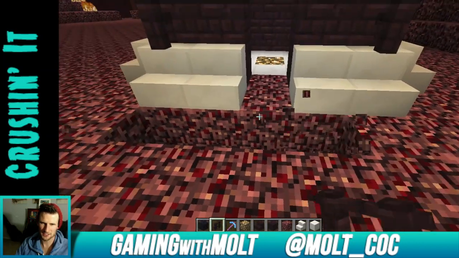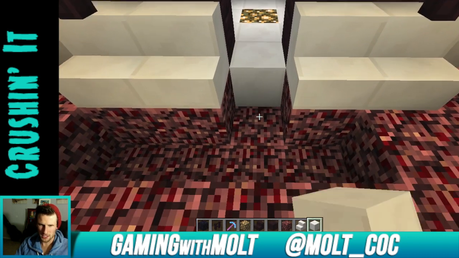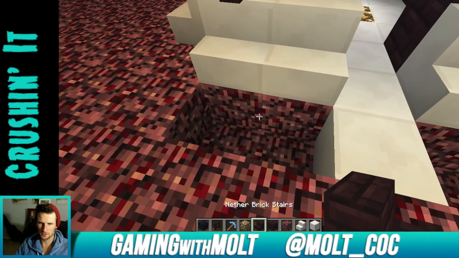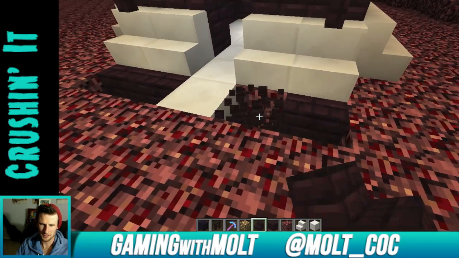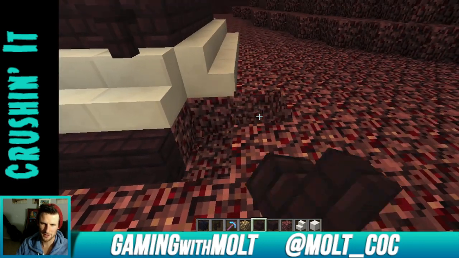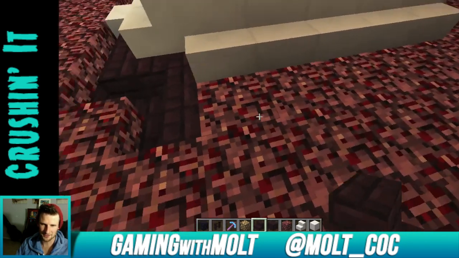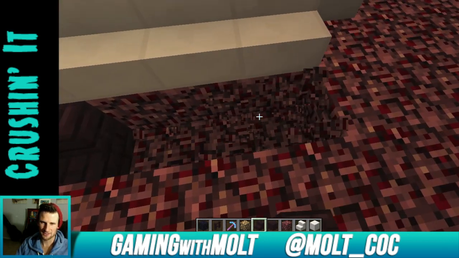Let's tear up some of this right here. We'll do a quartz little walkway into there. All around the ring, let's do this. Come on. Oh gosh, it's so much better not having to farm all these resources and being able to instantly tap. It's so much better. I'm definitely gonna like this a lot more.